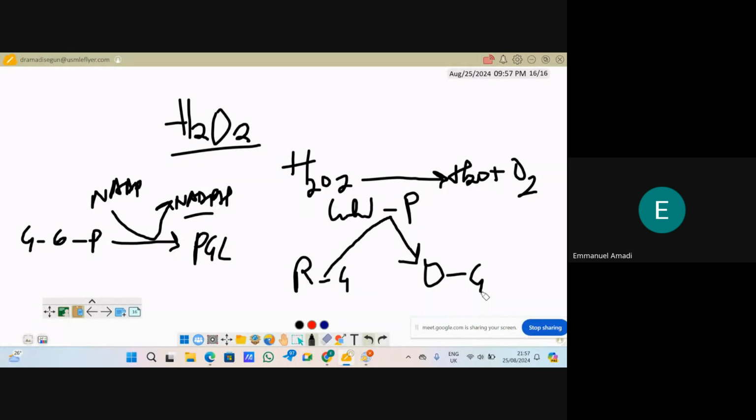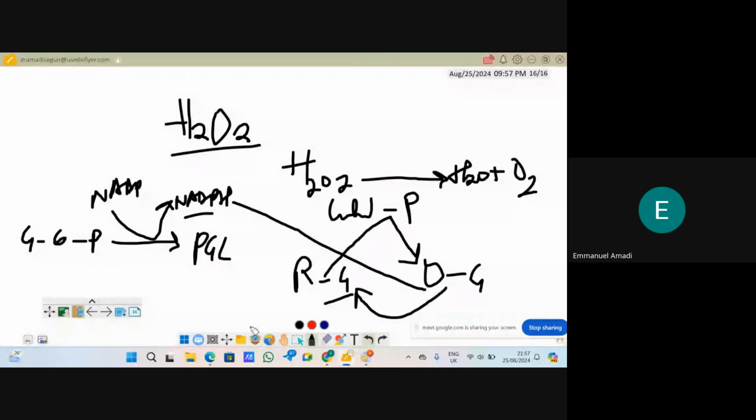Now, the glutathione peroxidase is working very well, but if there is no reduced form of glutathione, the enzyme cannot work. And that is where your NADPH comes in. What it does is that it converts the oxidized form of glutathione to the reduced glutathione. Once you have the reduced glutathione, it will activate the glutathione peroxidase. It will break down hydrogen peroxide into water, and everybody is good.